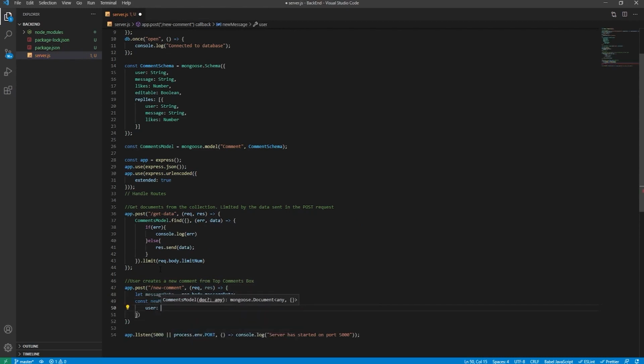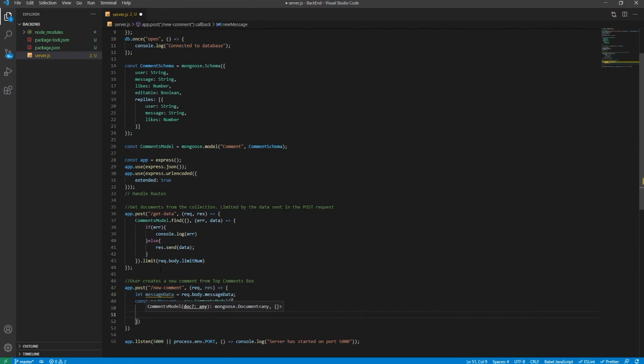The user, again, normally we would send over the username, but we haven't created an account authentication system for reasons that I already covered. So by default, we'll just say super user. That will just be the default name for our user, and then message data will be the message content.